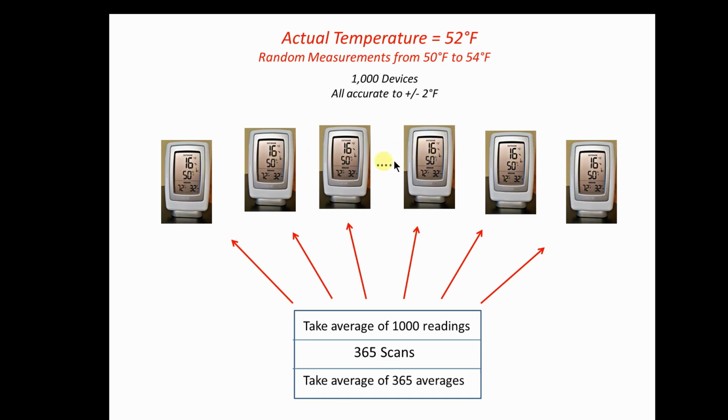Okay, so I've got a bunch of sensors, 1,000 sensors, accuracy of plus or minus 2 degrees Fahrenheit, and I'm expecting they will read somewhere between 50 and 54 degrees, and I'm also assuming those will be relatively randomly distributed in that range, between 50 and 54 degrees. So what I'm going to do is take 1,000 random readings, and then take an average, which is going to be basically a daily average. So I've got 1,000 readings, I take the average of that, and I do another reading for the next day, take the average of that, and so on until I've done it for 1 year, 365 days. So I've got 365 averages, and then I take a final average of that to get a global average temperature from all of those readings.